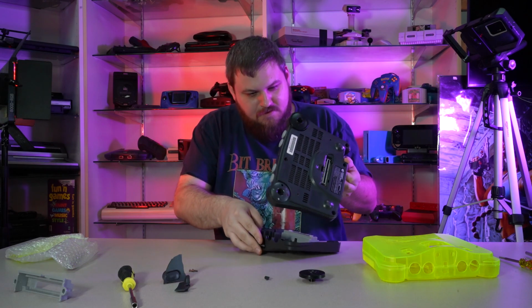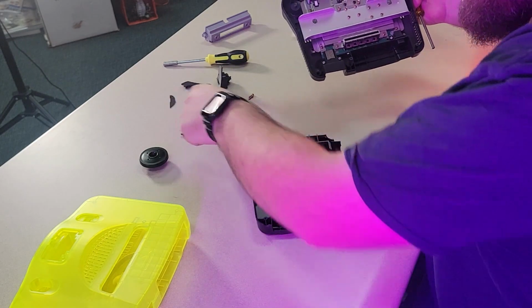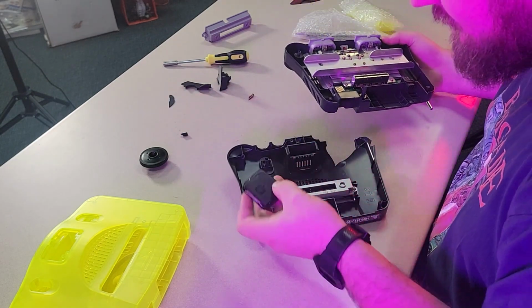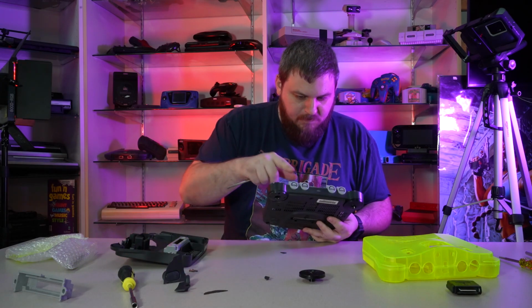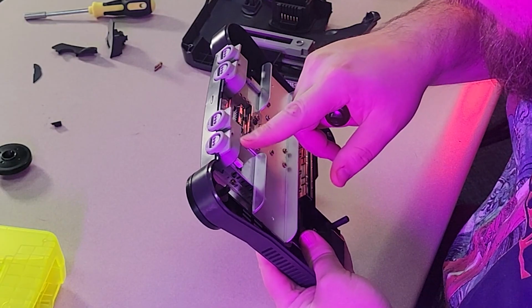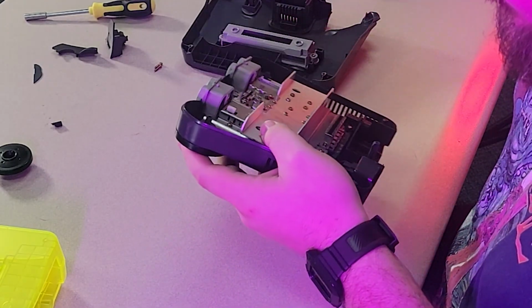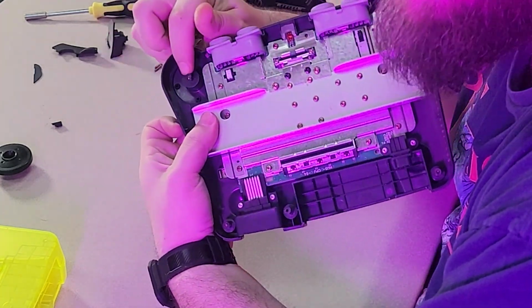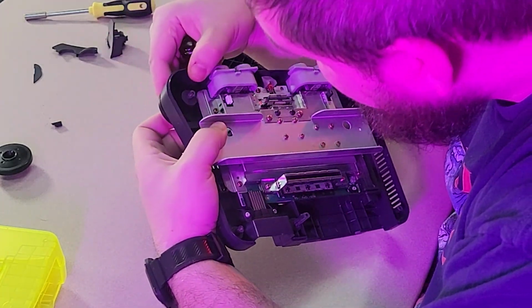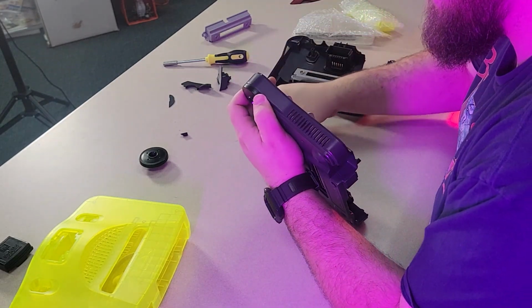There we go. Oh man, yeah, there's so much. Pieces, shrapnel, the jumper pack. Thankfully, it doesn't look like the controller ports took any kind of damage. But yeah, we've got that piece there that wouldn't come up because the post is. So what are we gonna do about that? I think what I'm gonna try and do.